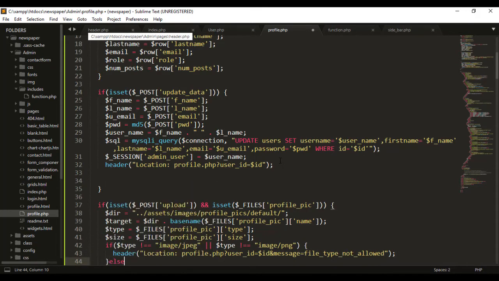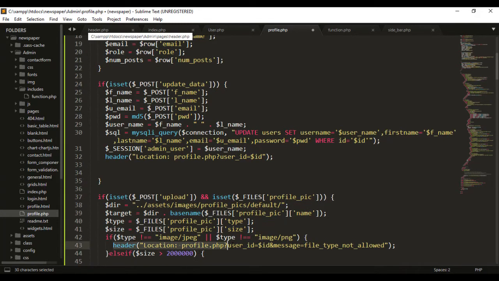Okay, so else if, then the size, we're going to go with the size. So if size is greater than 2 million, that is 2 megabytes. Okay, so 2 million bytes gives you 2 megabytes. How many zeros do we have here? I think, is it 2 million or 20 million? I guess let's just go with 2 million for now. If it doesn't work, then we know.